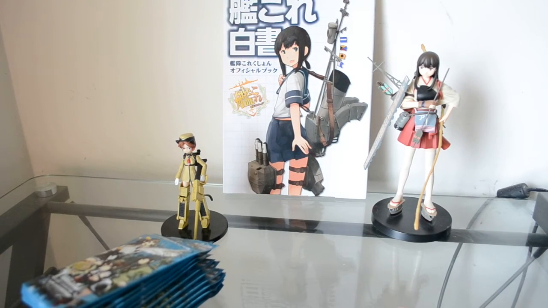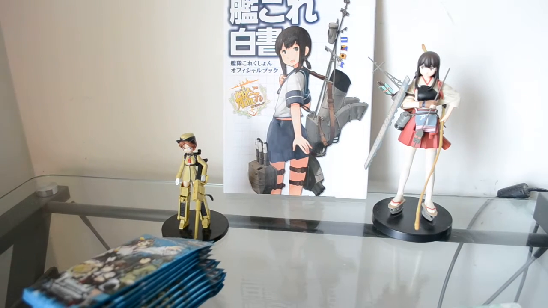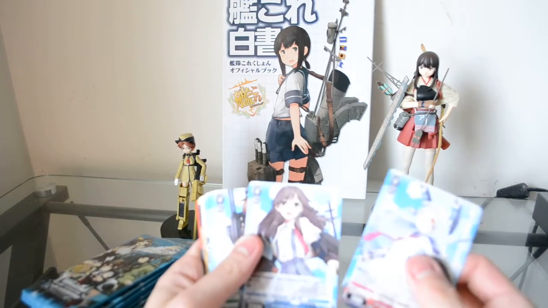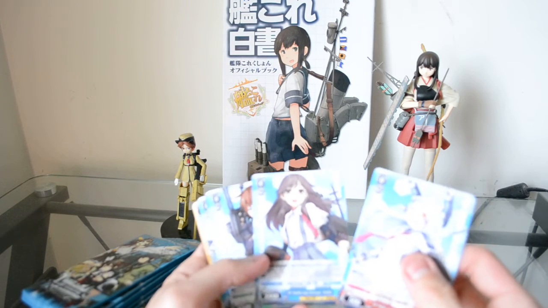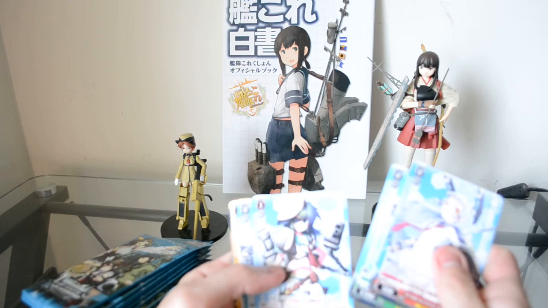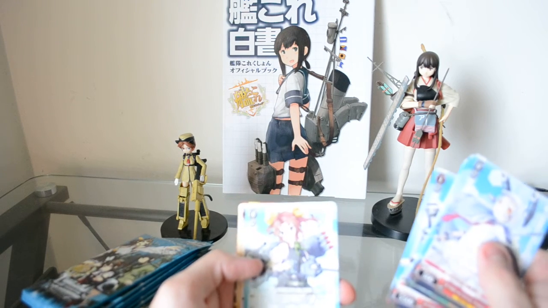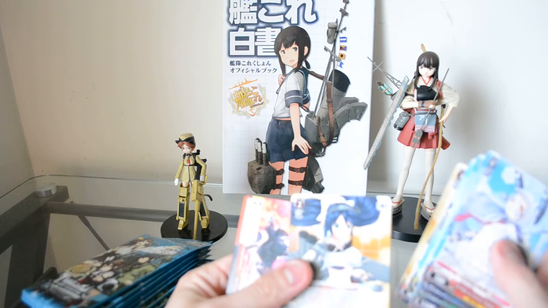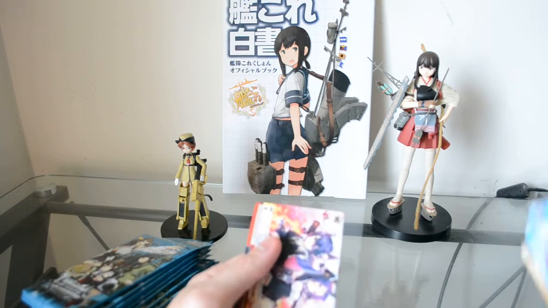Same old from the last box, except for the Ise Kai, since I got the other Ise Kai from before. I can't remember what rarity she was. She's in my binder though. And I got another Murakumo. Arashio, don't have her yet, I think. Kiso, don't think I have. Kagero. And a rare Isuzu Kai Ni.